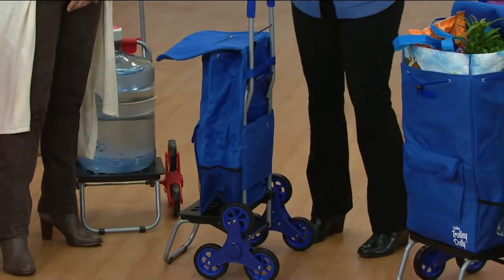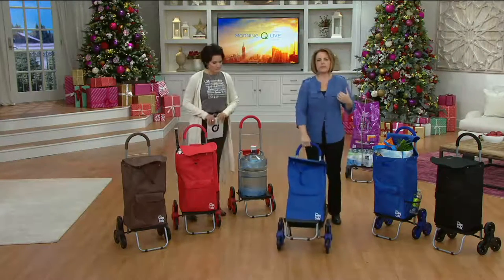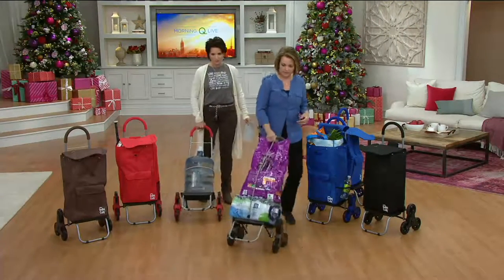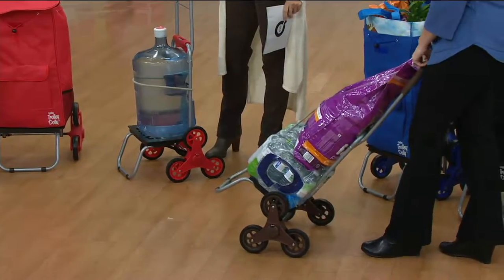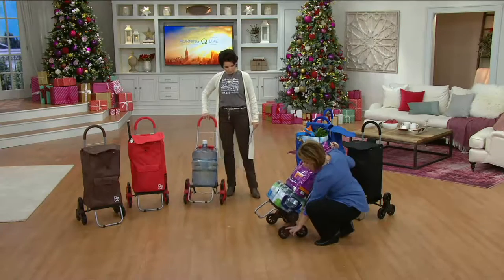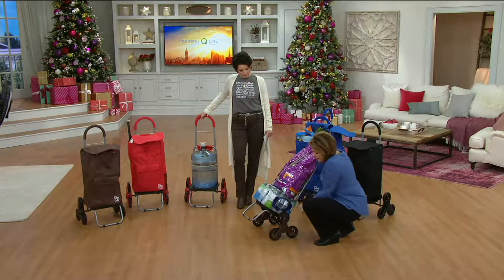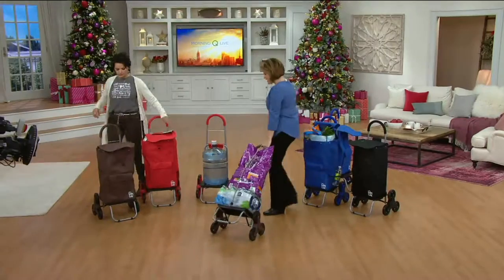You don't have to use the bag, but it allows you to put a lot of stuff into a secured compartment and push or pull it without the burden of too much on your back in one trip. The tipping system is really nice — because of the six wheels and always four on the ground, it just tips back for you. Notice the kickstand here — it's automatic. It only weighs about three pounds when empty but holds up to 110. It feels like a carriage, different from a typical dolly, because it just feels balanced. It's the most balanced trolley dolly because of this wheel system. It's tubular steel, so it's sturdy.